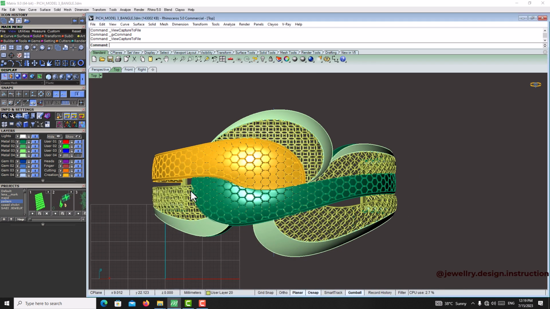Okay, the other part is utilities. Utilities are for checking your 3D file, if it is damaged, has a bad surface, or has a bad solid part.